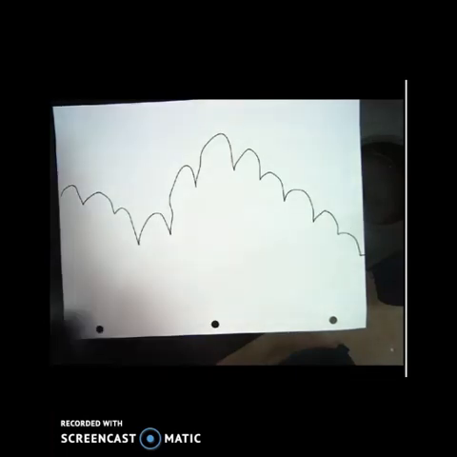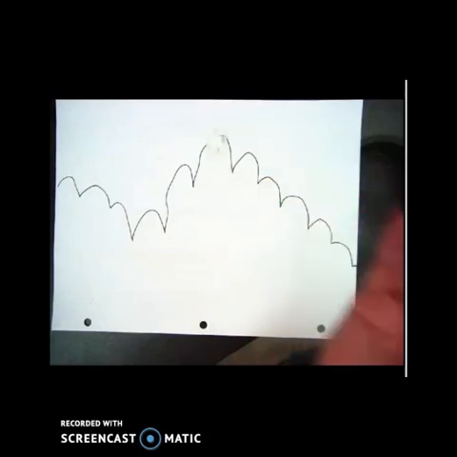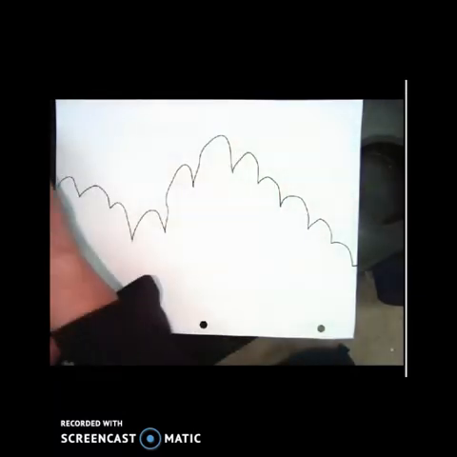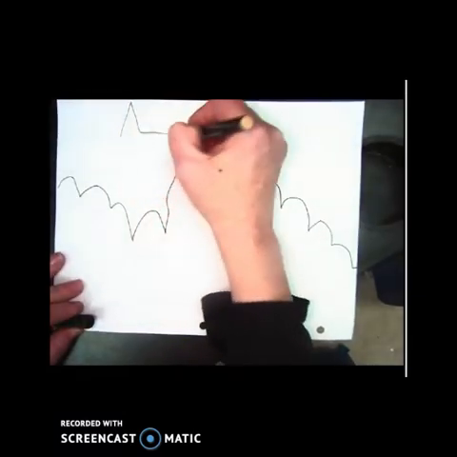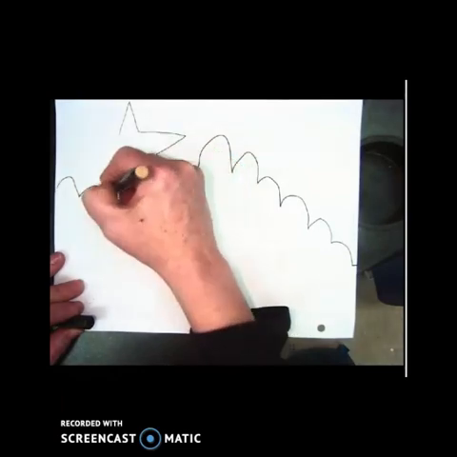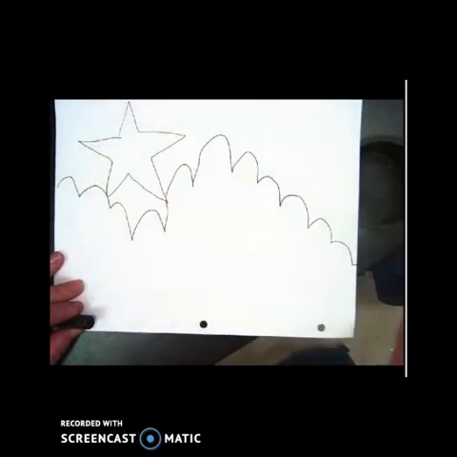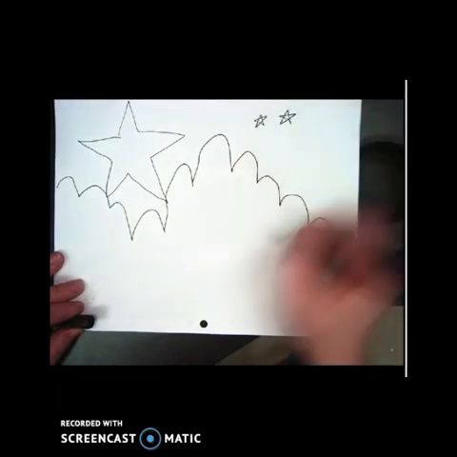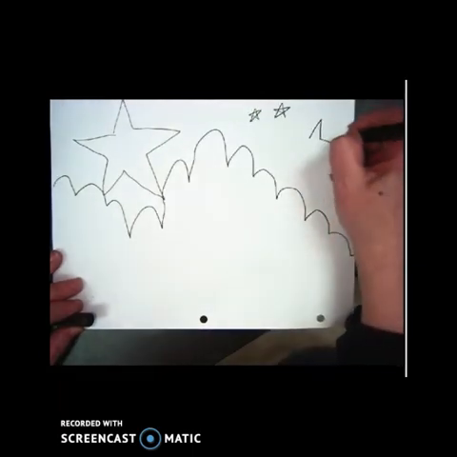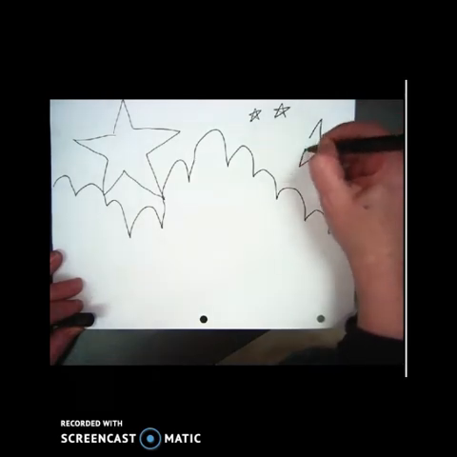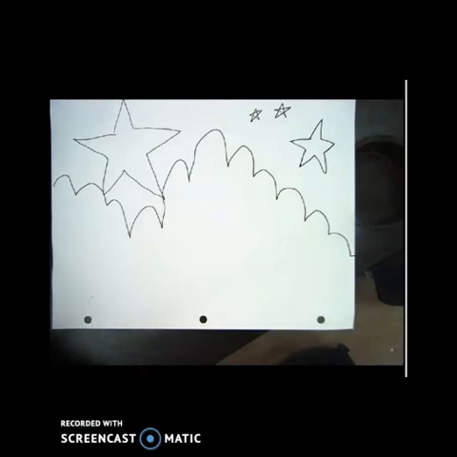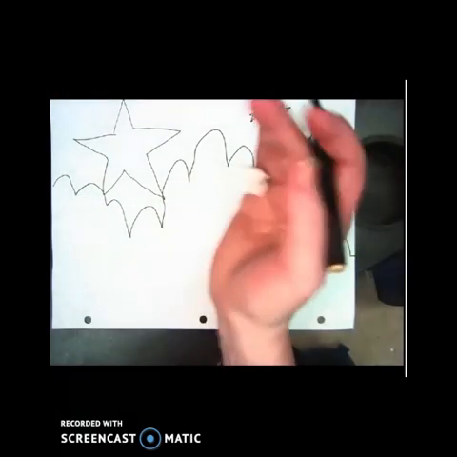Now I'm going to figure out what kind of shape I'm going to draw. So let's see what's next. Oops, I rolled a 4 again. And the shape I got was stars. So I need to draw different stars of different sizes. So I can do this kind of star, an open star. I can do some closed stars. It says 2 or 3, but I might even add an extra. So it's a game, so I'm in it for the fun. So there's my stars.